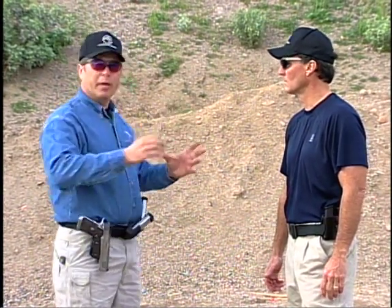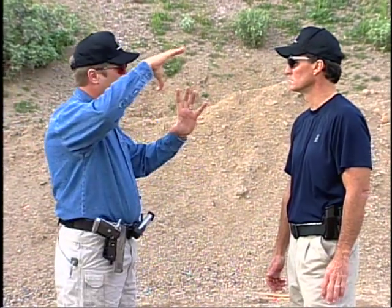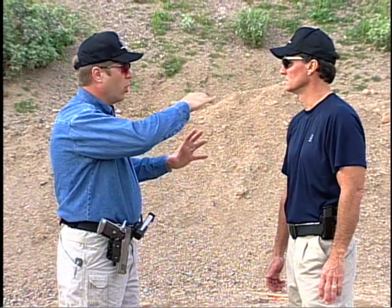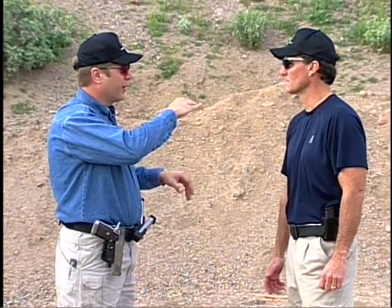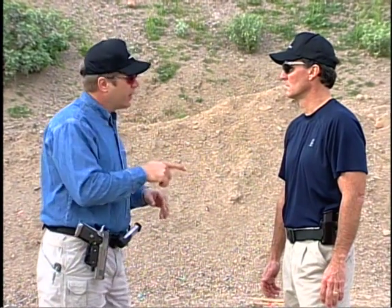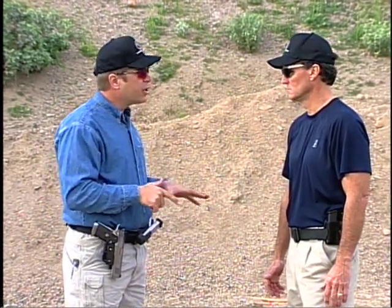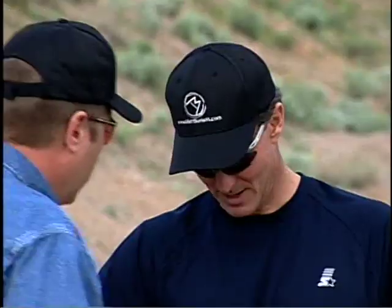And then keep the gun up in what I like to call the face box area, which is right in this area, so I can see it visually. But I have it just below where the target level is when I'm moving. Now, safety-wise, this brings in a really big thing. If you've got the gun down here and you're running and you trip or you run into something, where does it go? Probably back here. Back into yourself, yeah.